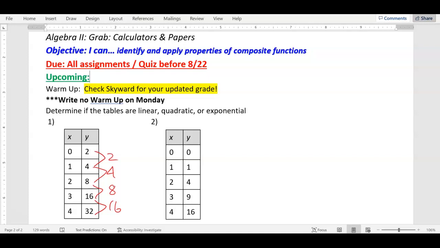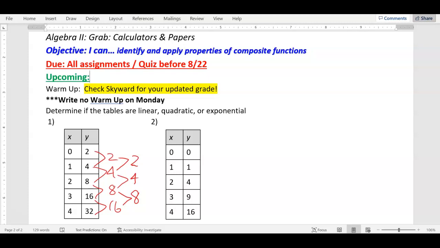Let's try the second difference. So find the difference of the differences. Bottom minus top. So 4 minus 2 is 2. 8 minus 4 is 4. So I can already tell it's not the same. 16 minus 8 is 8. So if the first difference isn't the same, it's not linear. If the second difference isn't the same, it's not quadratic. So even though we could do process of elimination, let's make sure, because it could be neither, right?